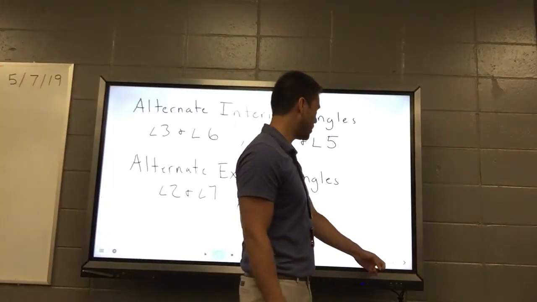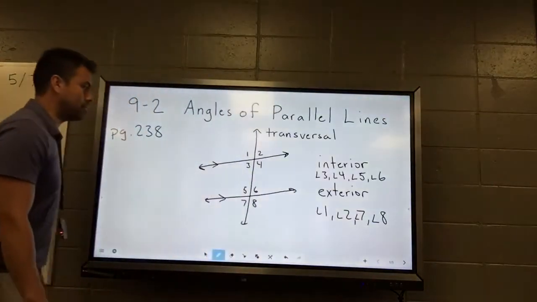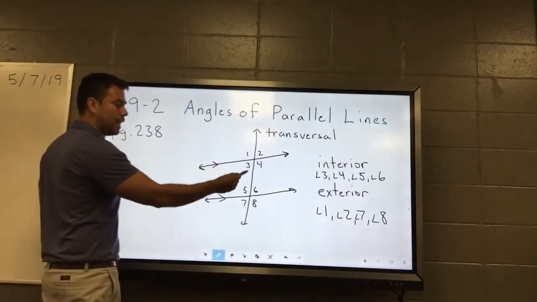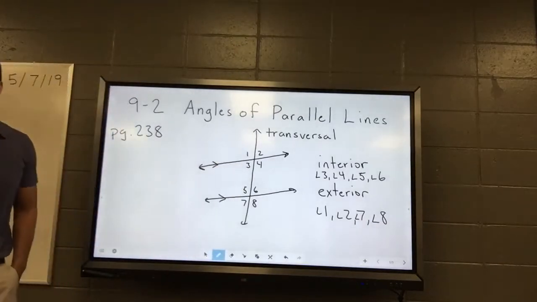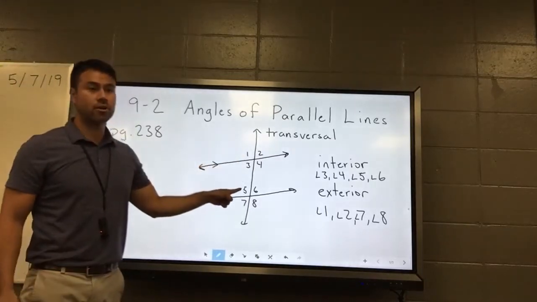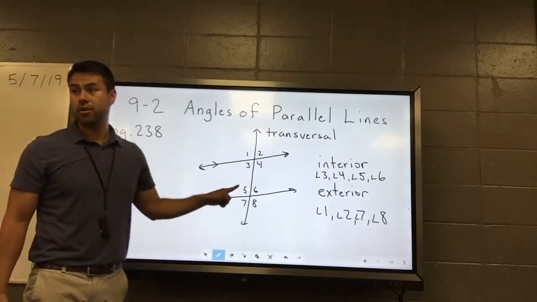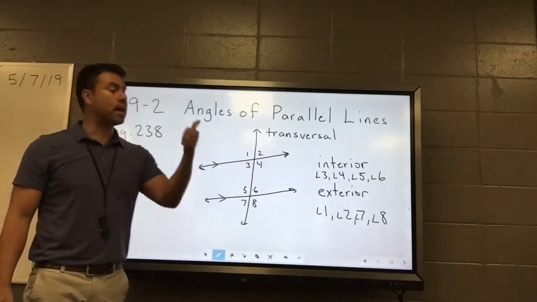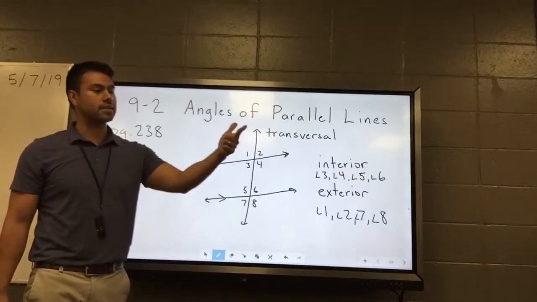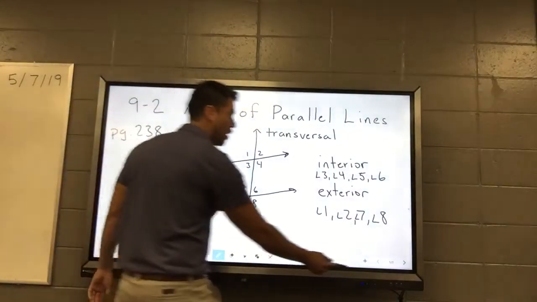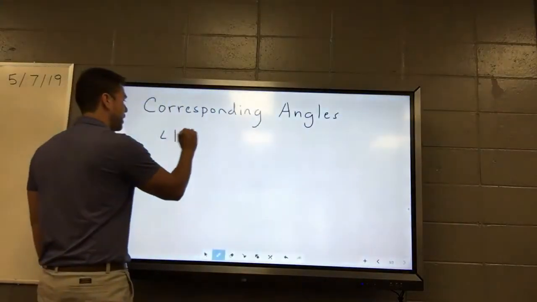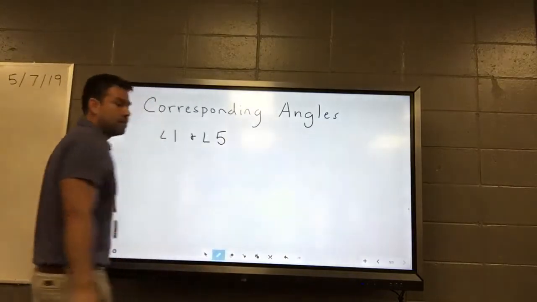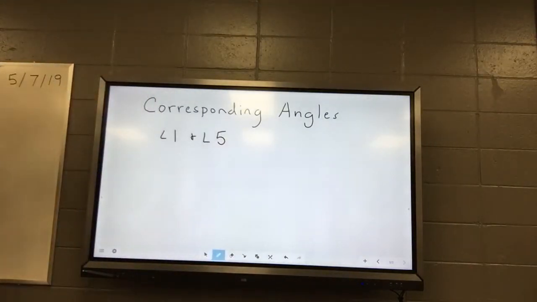And you're like, okay, what does that mean for my diagram? Angle 1 and angle 5. You guys notice anything about angle 1 and angle 5? They're the same. They match. But are they both exterior? Are they both interior? Are they alternating? So they're not alternating. They're not interior or exterior. And so we're going to call them corresponding. So 1 and 5 are corresponding. There are 3 other pairs that are corresponding. Go ahead and find them.